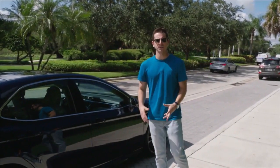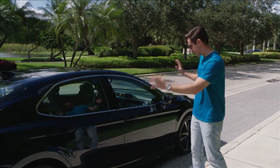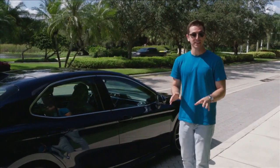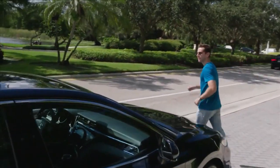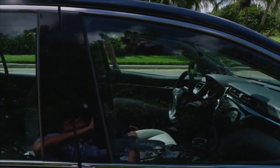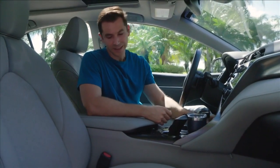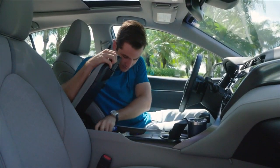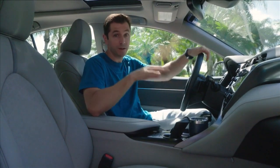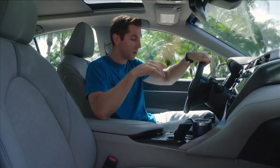There's something about a clean car that just feels better — it feels like it drives better. It's not only good for aesthetic purposes; it's also good for your health, both physically and, you might be surprised, mentally as well. One of the simplest ways to take care of your health and the health of your car is to declutter. It's something that easily gets away from us — whether it's kids' toys, wrappers, or masks. You want to keep the inside of your car clean and have a place for everything, because it's good for your mental health and just good for your physical health not to have stuff lying around.